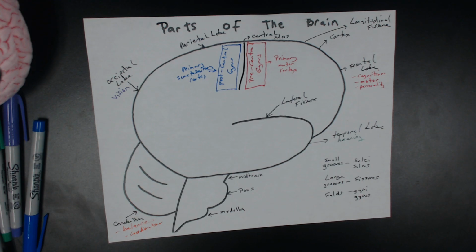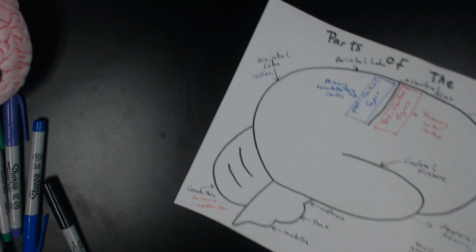Questions about that? These are all basic parts. We're going to come back to these over and over again. Okay, you're going to see them later on today too. Everybody clear on functions with lobes? Got it? All right, let's move on. That's parts of the brain. The next one's going to be gray versus white matter.